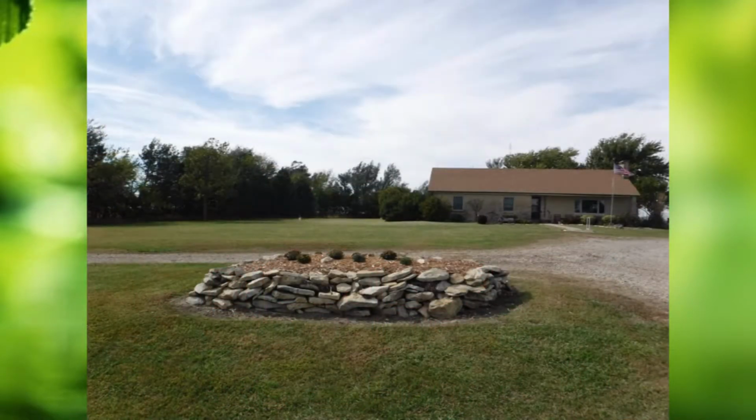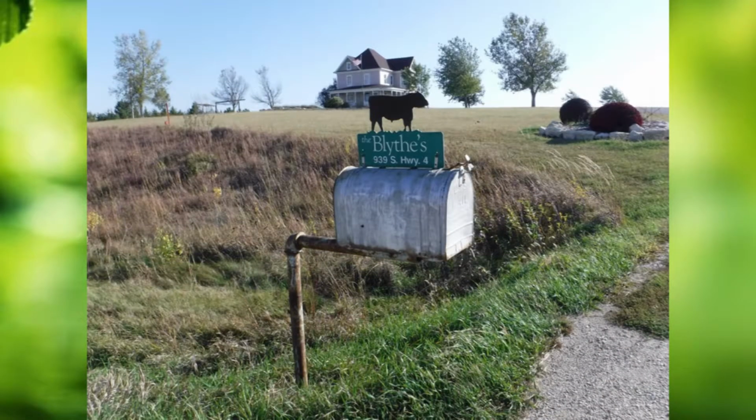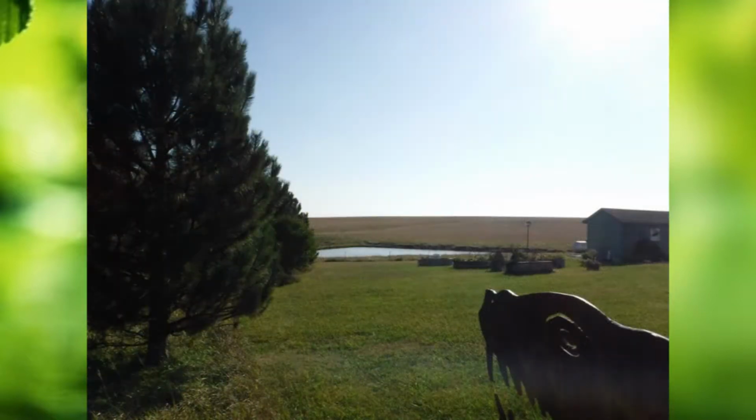Dwayne grew up on the family farm about a half-mile south from their house, where his mom still lives today. He graduated from Kansas State in 1987 and is a vice president and trust division manager at Central National Bank based in Junction City. It has taken several years to notice the effects of their windbreak, but now the Blythes have seen a tremendous difference in the north wind thanks to their well-established windbreak.